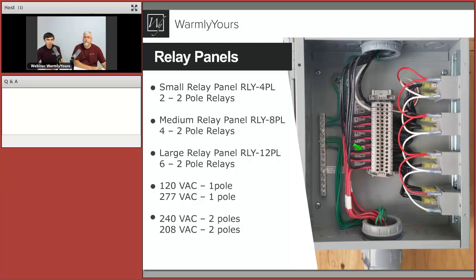And when we talk about the 2-pole relays, what we mean by that is that, for example, if you have 6 240-volt heating products, you can connect all six of these into that one large relay panel. But if you would have 120-volt heating products, you can connect all 12 heating products to that one large relay panel because it has 6 2-pole relays. So again, we can size that for you. There's no need to do any math here. Either it's a small or large project, we can prepare all that for you.